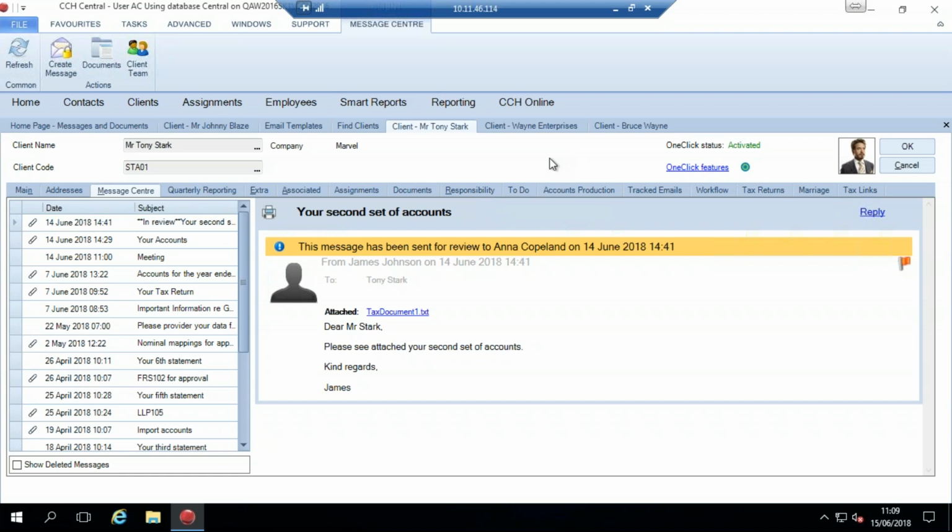Okay, good question. So if a director has received a message from a member of a practice, then when he goes to reply, by default, the other directors that are copied into that message will also be in on the reply. So if Director A and Director B are sent a message at the same time, they're both copied into the message. When Director A responds, Director B will automatically be copied in as well. But he can choose to remove Director B if he wants to from that message.